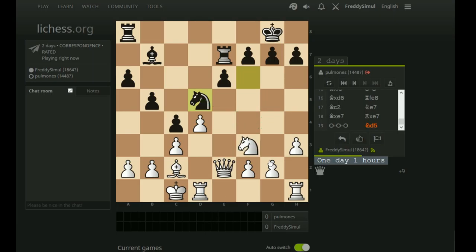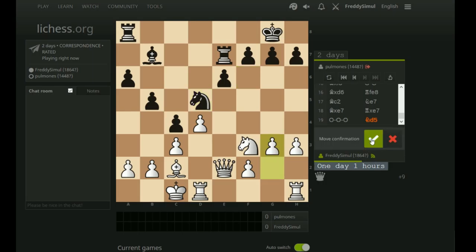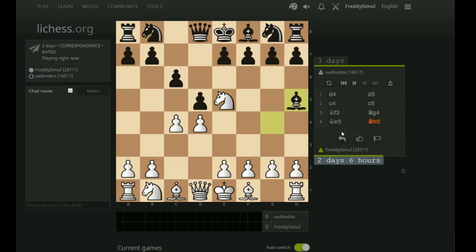Knight f4 is more annoying than I thought. So let's play g3 first, just cut this move out, and then proceed with knight g5.